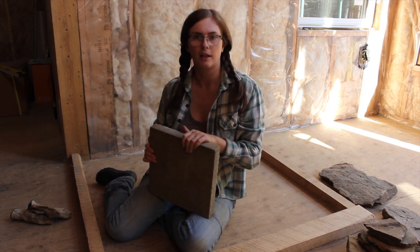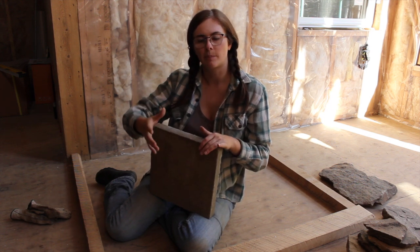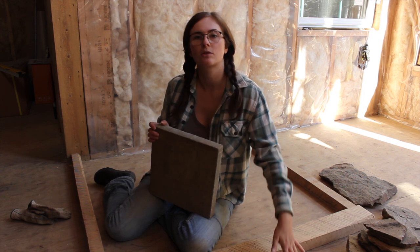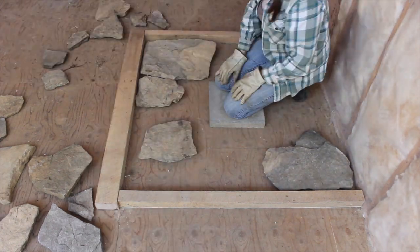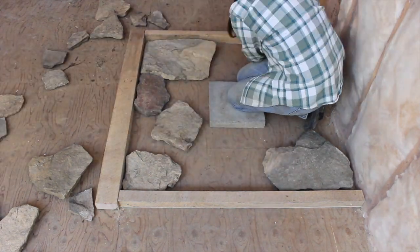It doesn't look like how I want our hearth to look. It's not natural, but our wood stove is a pedestal stove, so the base of it is a big square, and it will completely cover up this stone. The reason I'm not going to use just natural stone there is because they're not level, and I don't want our wood stove to wobble, and I want it to be nice and firm. So I'm going to put this one in the middle and then form all the other stones around it, and once we have our stove set on top, you won't even know that it's there.